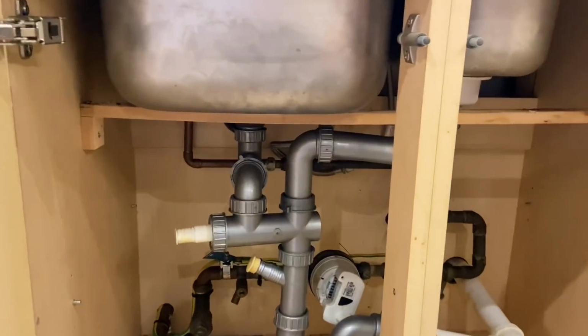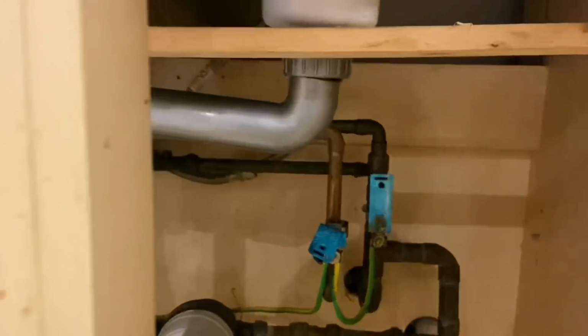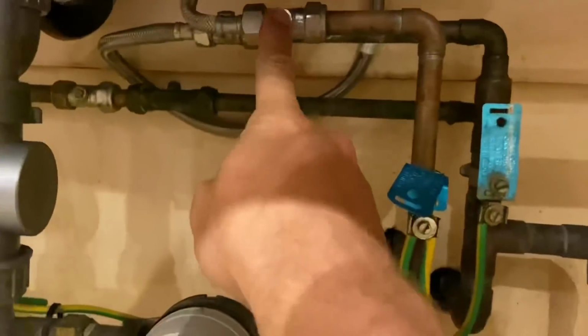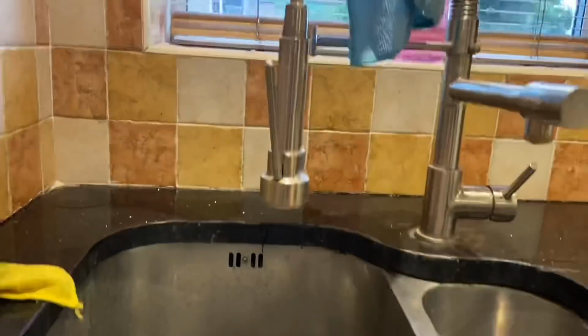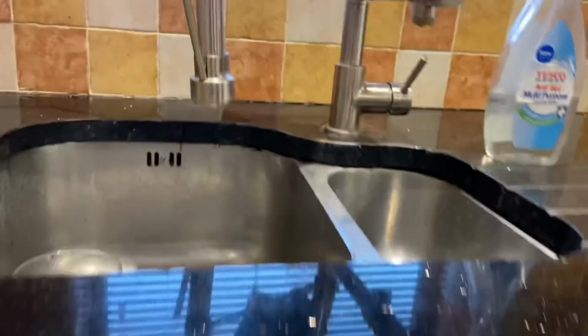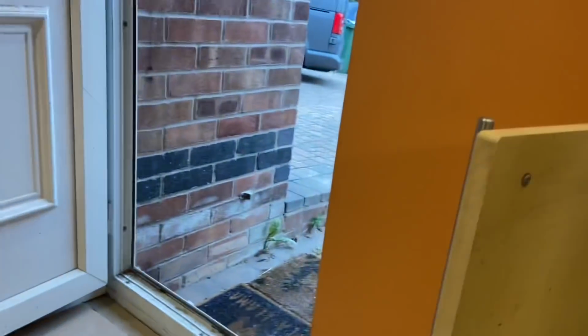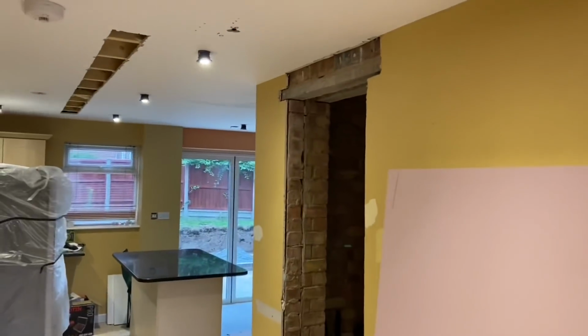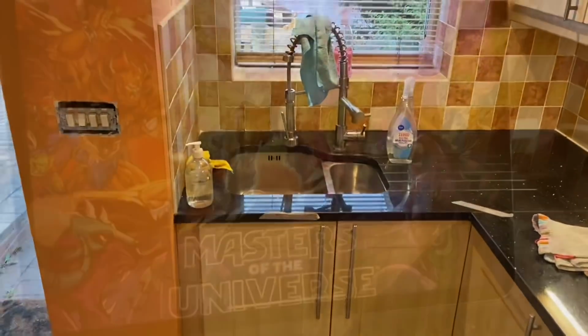A mechanical device like a double check valve won't do. They've not even got that on here. It just connects on that there. So they have got a check valve for the outside tap, looks like. But yeah, that's fluid category 5. But as I say, I didn't install it. And this is the big job where we're doing quite a lot of work. So whether this will be coming out, I don't know.